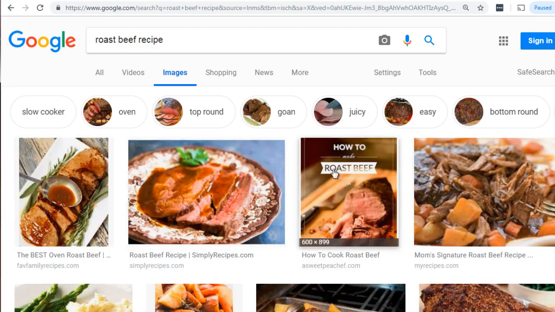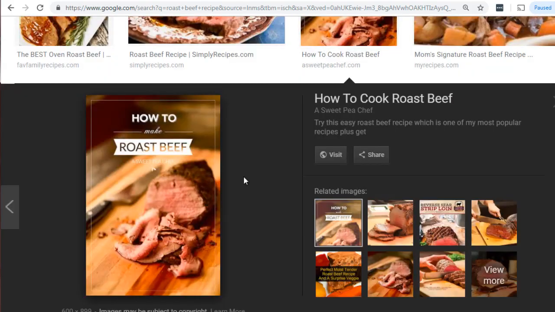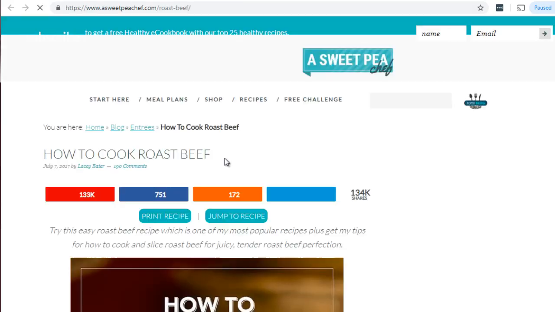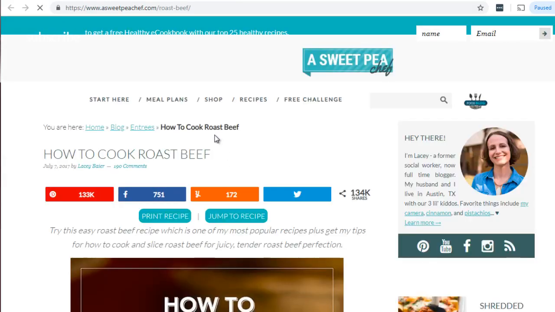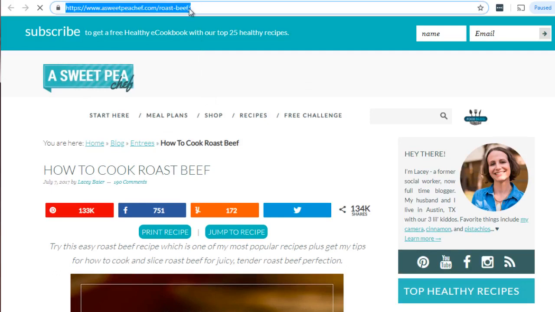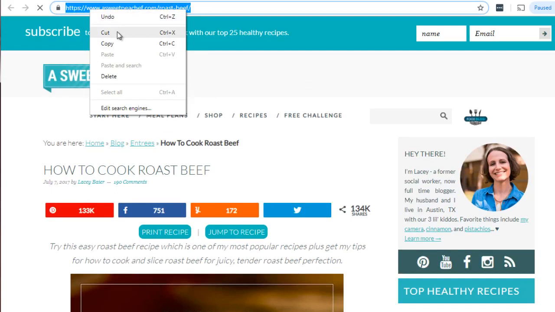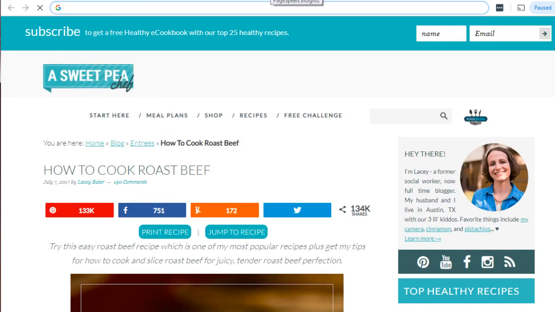So let's just take a look at the images that are on the very top website. So we saw this image here was also on the main website. So let's just go ahead and click this here. And this is the image. So we'll click visit so that we can visit that particular page. And what we're going to do here is analyze this page. So I'm going to grab the URL up at the top here and copy that.